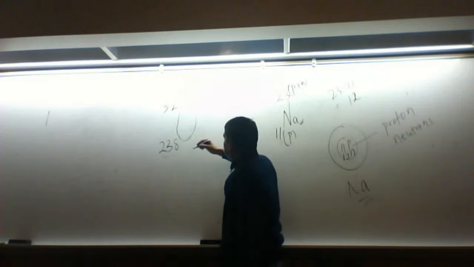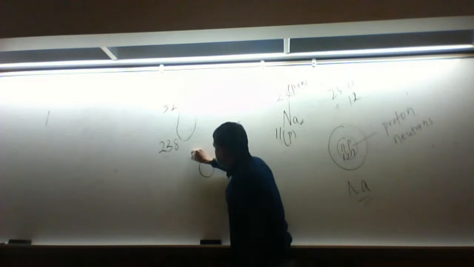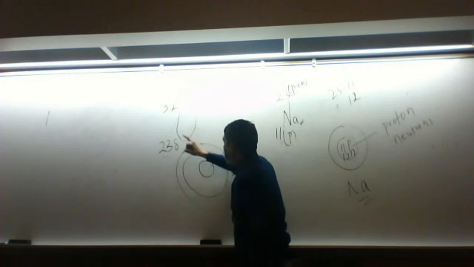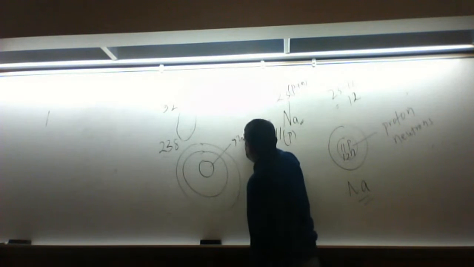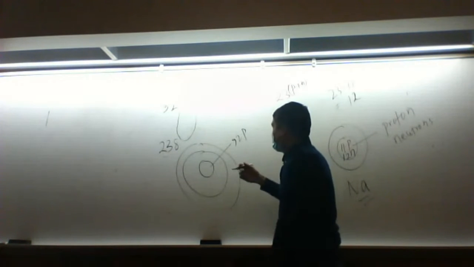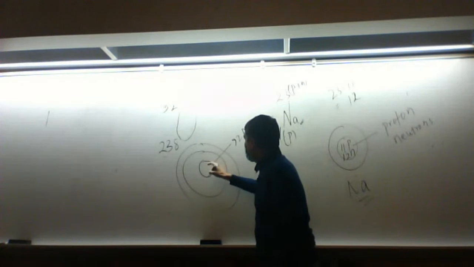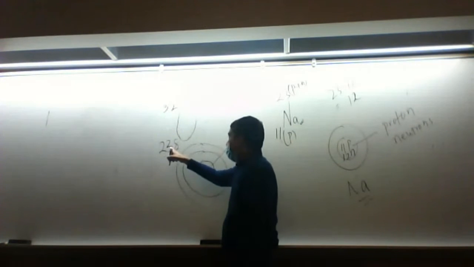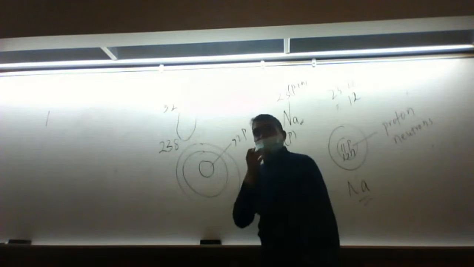So how many protons are here? Uranium is a very, very big atom. At the center of that uranium atom, there are 92 protons. We'll talk about what proton and neutron mean later. And how many neutrons are here? This is the small number. The small number is always the proton number, and the big number minus the small number gives the neutron number.